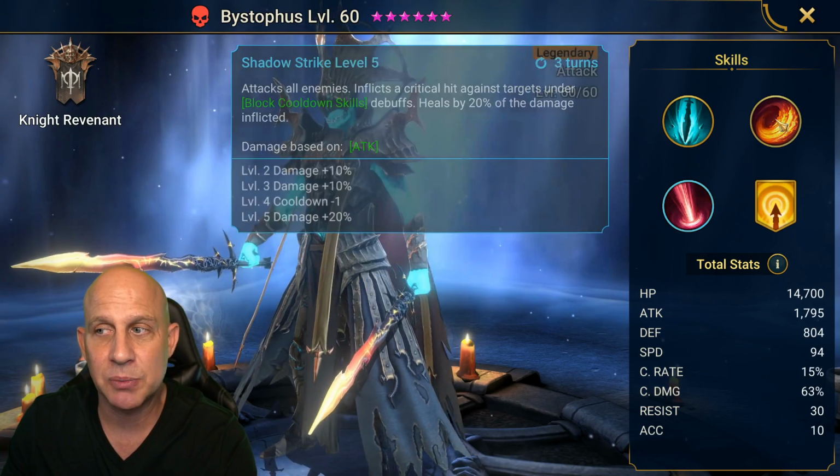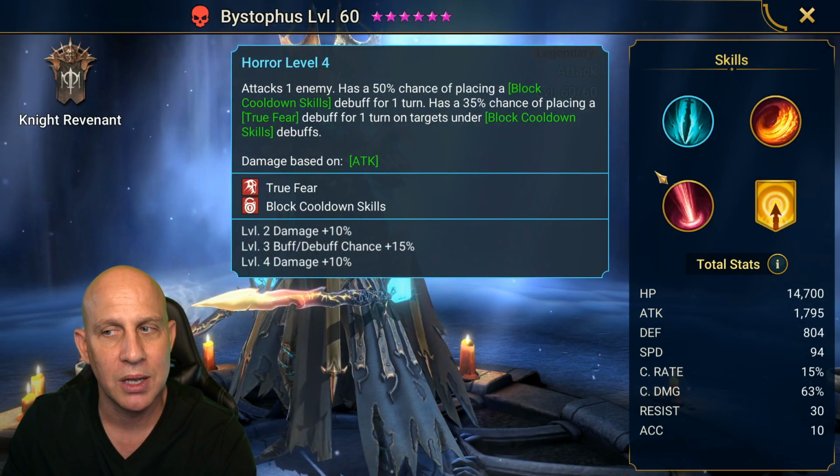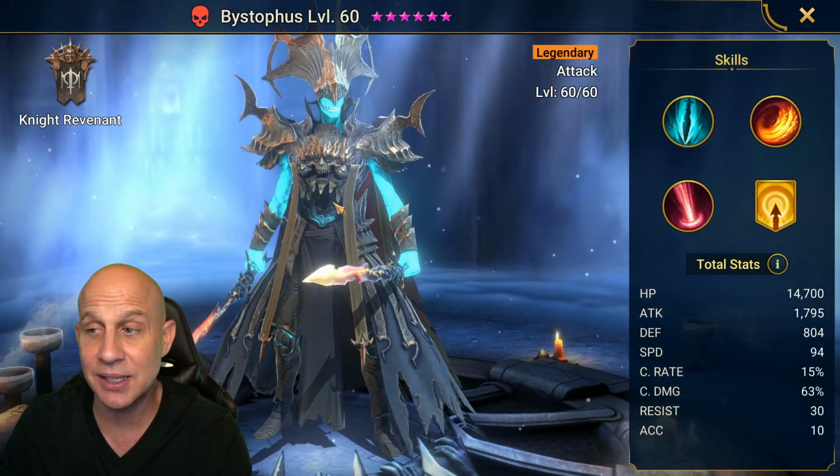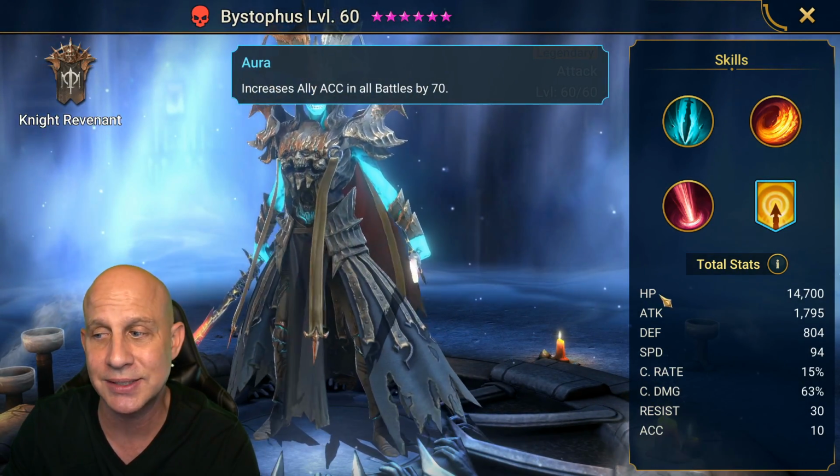And again, we have an 80% chance. He's going to come through here with this and then the A1 as well. So again, he looks great, man. He's got a lot of stuff going for him. This A1, this aura is fantastic.